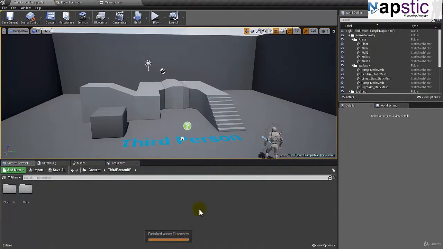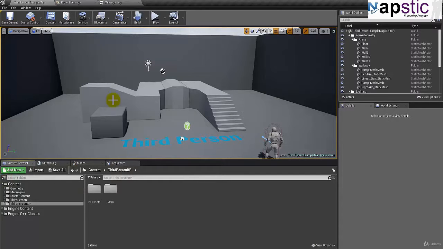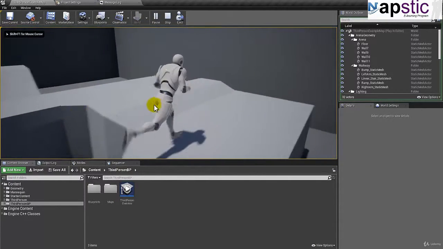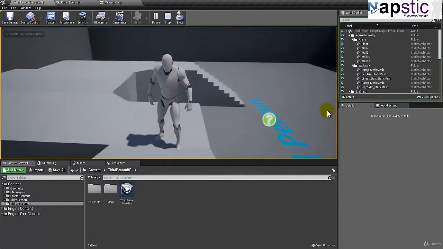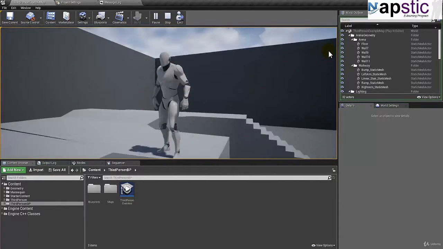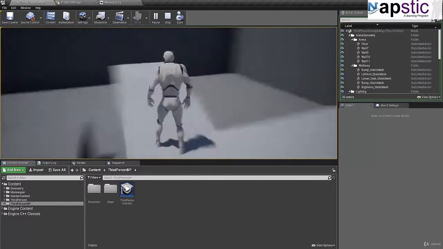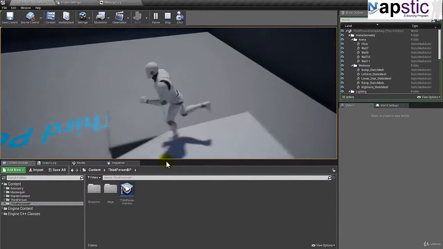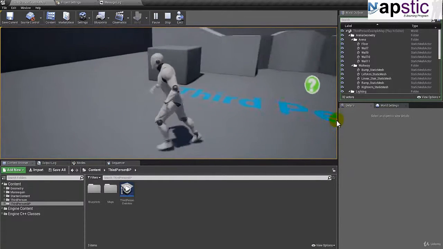And there we have our third person template, and once we hit play, you can see that we have this guy running around, and if I move around, I can see the entire character, the torso, the hips, the legs, the arms, the head, and everything else. The whole body is out there, the whole character is out there. That's exactly what we want. This is more realistic than just having arms and a weapon, right?